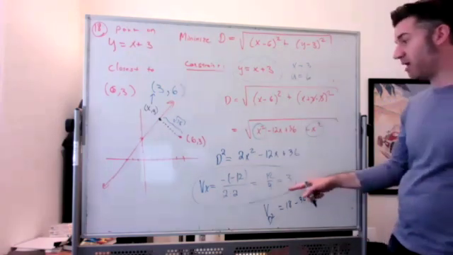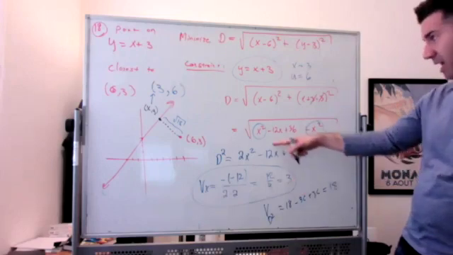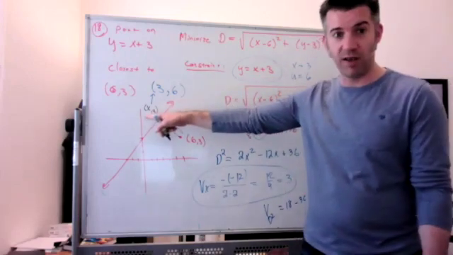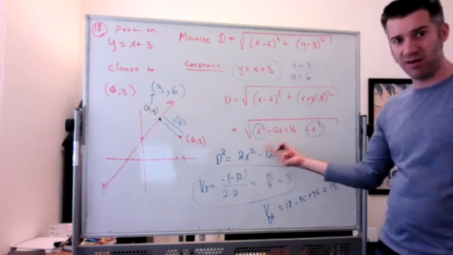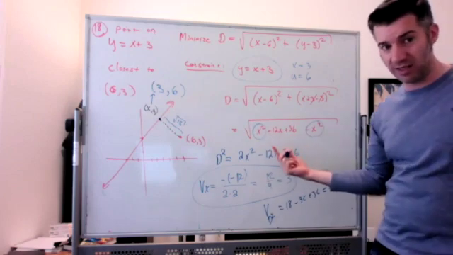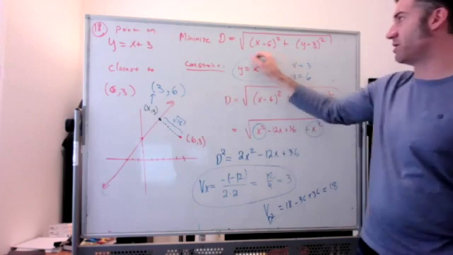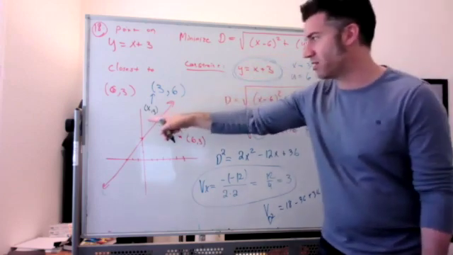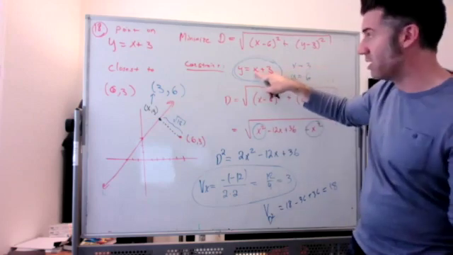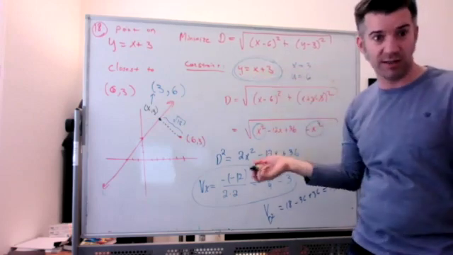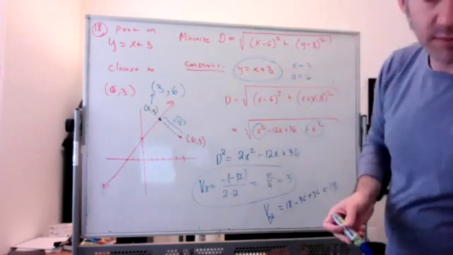So once I found the x value, I know the x value is actually the x value of this point. But the y value, I'm not getting from the parabola because the parabola is representing the square of the distance. I'm getting the y coordinate by going back to saying, oh, well, I know that this point is on this line. And if I know that x equals 3, then y has to be 3 plus 3, which is 6. Okay, thank you.